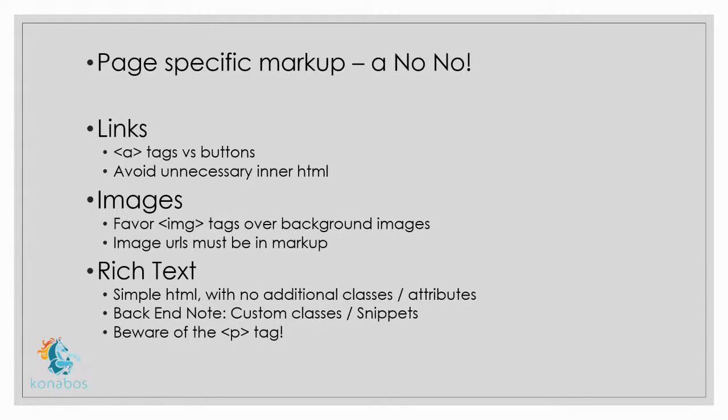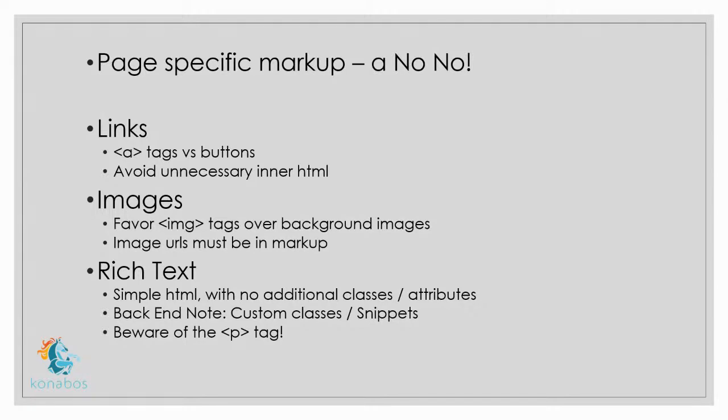So as a front-end developer, what you will want to do is handle whatever content has been identified as rich text. A good example of this would be your page body itself, where you want to give the content author the ability to add lists, ordered or unordered, links and images or tables and whatever.